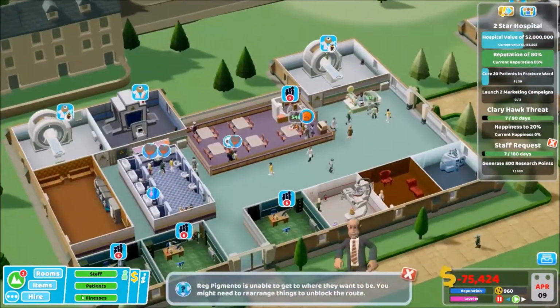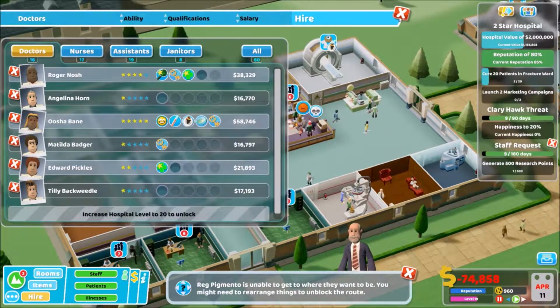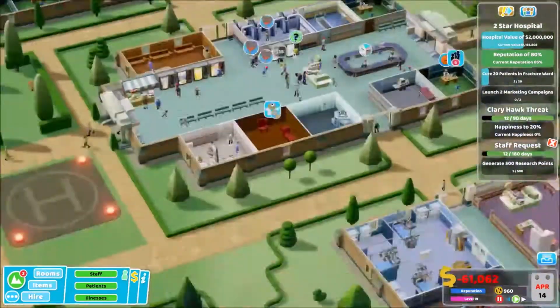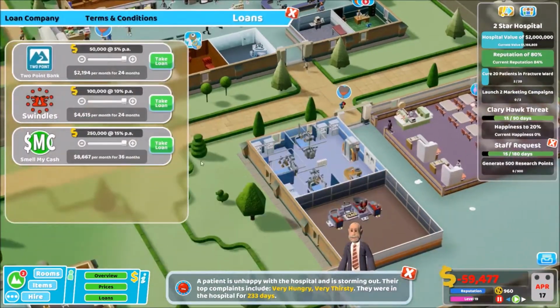So we're waiting for a lot of doctors, really, aren't we? We can't hire any more doctors. We've run out of money. We're waiting for doctors in all three of the CAT scan rooms. That's a lot of money each one. So I think I'm going to have to take a loan here, aren't I?